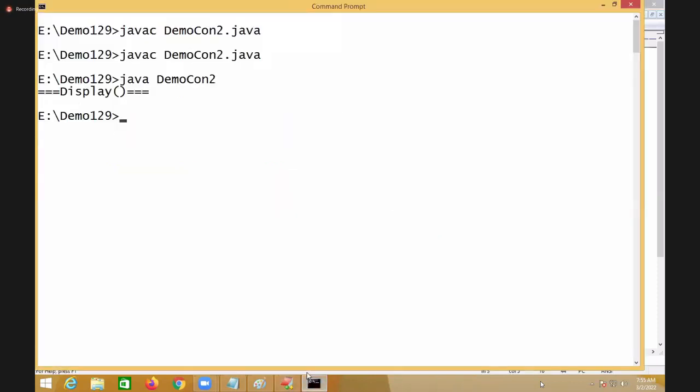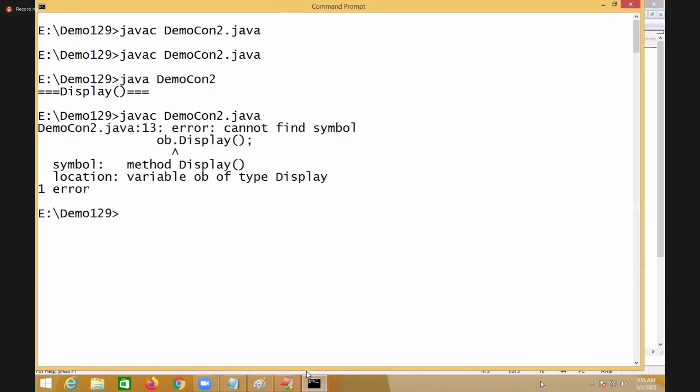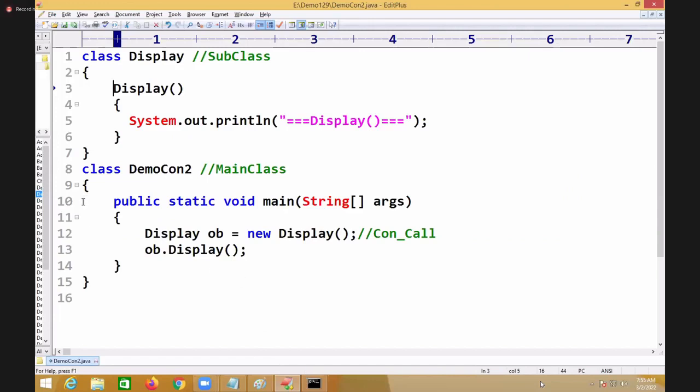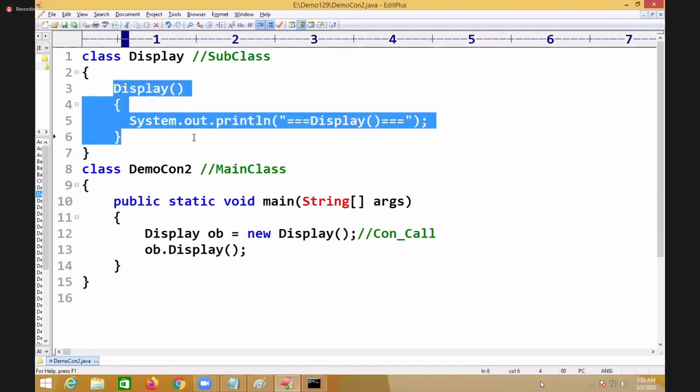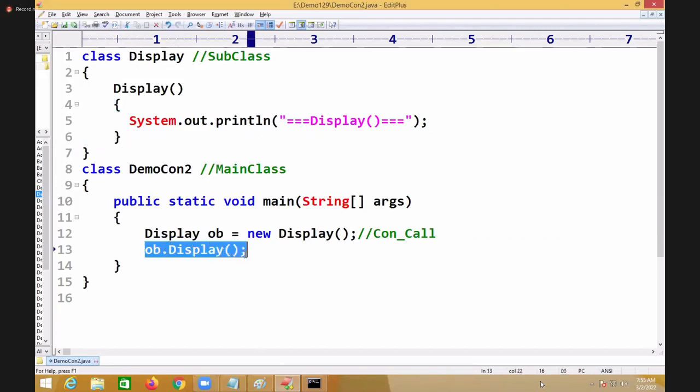Now I am running here. Why is the error coming now? The reason is this display method was converted into a constructor. Then why are you calling it? You must not call the constructor after object creation. Can we call a constructor after object creation? Answer is no, we cannot call it, because constructor execution happens only while object creation. So the error is coming here. Now it became a constructor. You understood this statement, right?